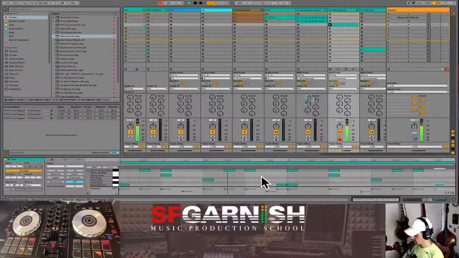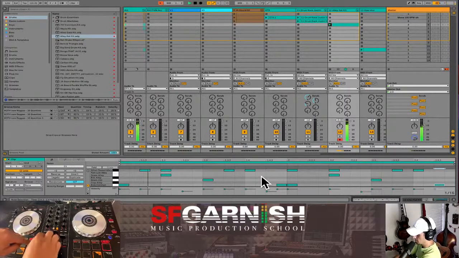Let's go ahead and try and get this in with our track. Now notice down here, I already have this on a downbeat. So I know if I play this and hit it right on the downbeat, it's going to be in that same rhythm. I'll bring this down in volume. I think it's peaking the system a little bit. So let's try this out again. 1, 2, 3, 4.